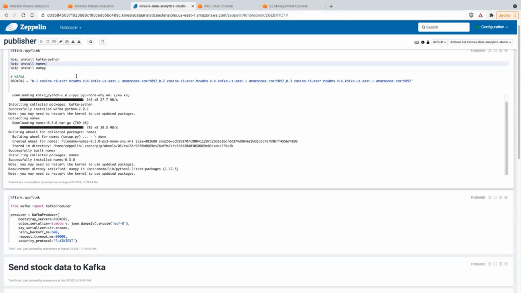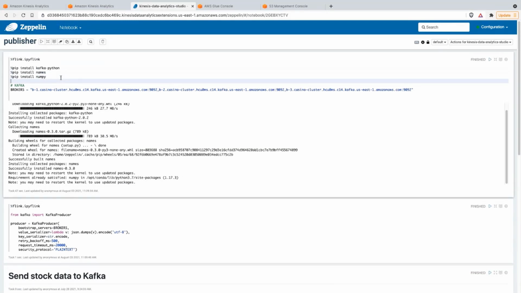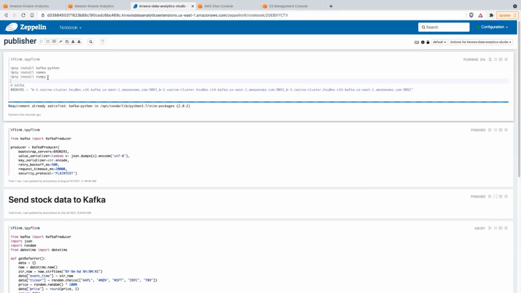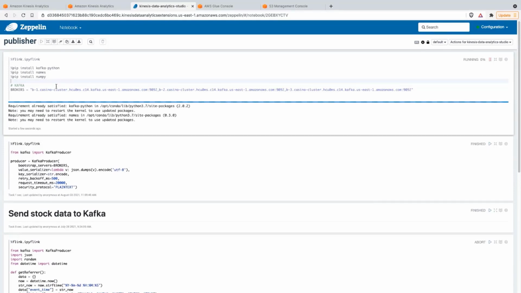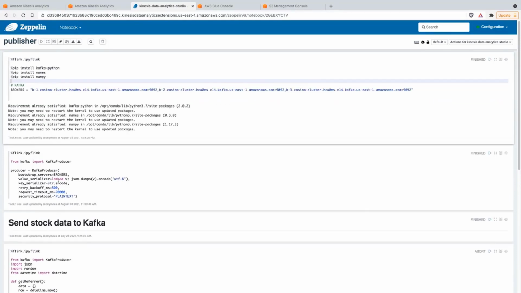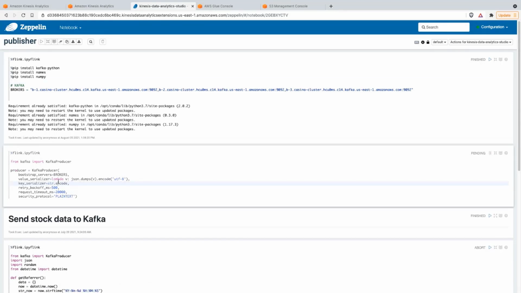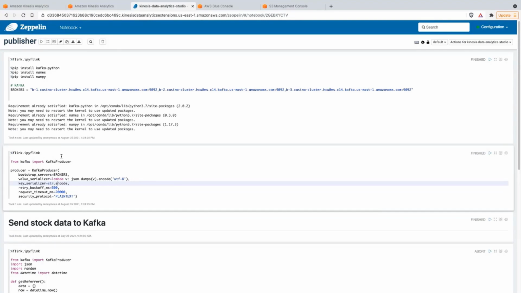You can also do the same thing with a traditional Apache Kafka cluster or any Kafka cluster that you might want to interact with. If we just execute this, I believe I've already run it, so it shouldn't install the libraries. They're already satisfied. But then I can run this second paragraph to initialize what's called a Kafka producer.